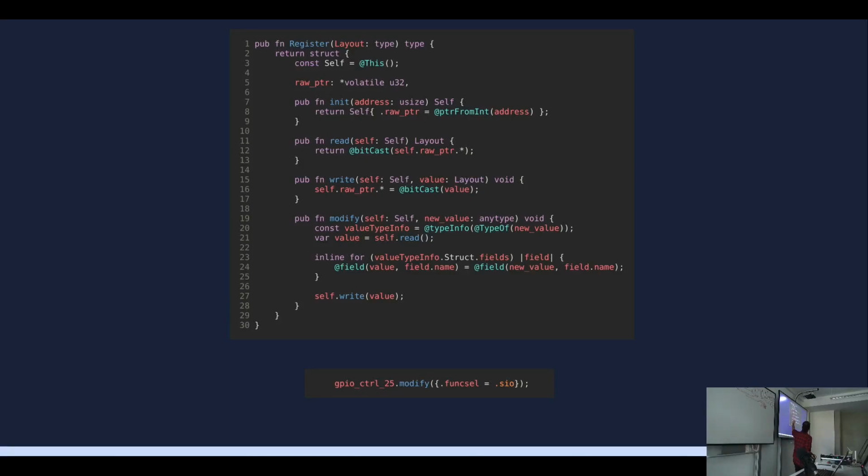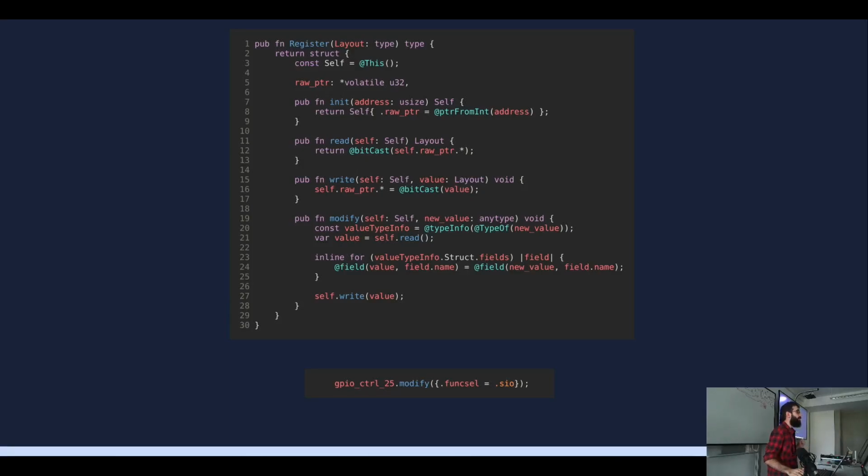Then inside the modify function, we first read the value of the register, so we know what we're reading. Then we use a little bit of comptime magic to inspect the actual fields that have been passed to the function. And for each field, we replace the value that has been passed with the value that is contained in the register that is of type layout, so that we only replace the fields that we need. This is extremely enjoyable to work with. You just call the function, specify what fields you want to change and the value you want to keep. It's a little unfortunate that we have to erase the type of the parameter because types are a great formal documentation, but I can live with that.